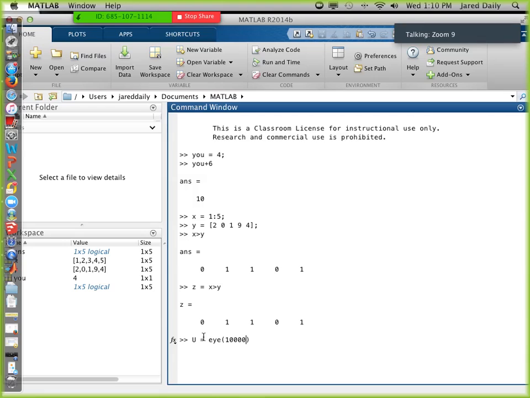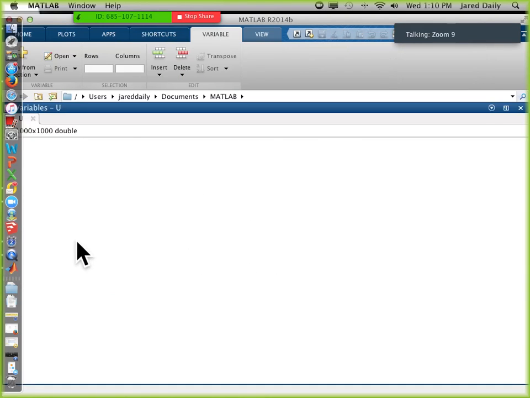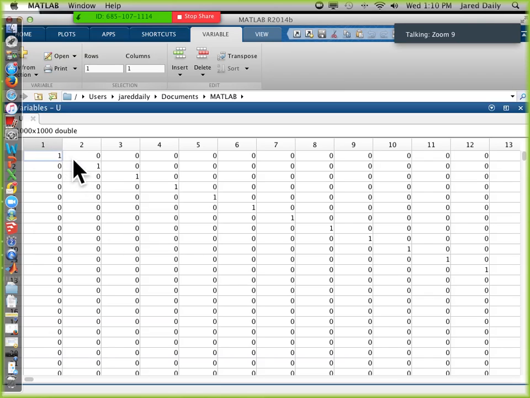We put 1000 in here, and that'll make an array of 1,000,000 elements, 1,000 rows, 1,000 columns, and this is what it looks like. Ones all along the diagonal, from the top left corner all the way down to the bottom right corner, but everywhere else is zeros.